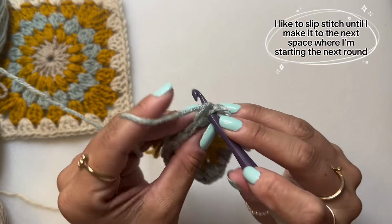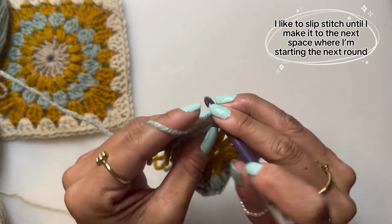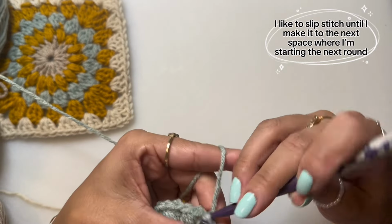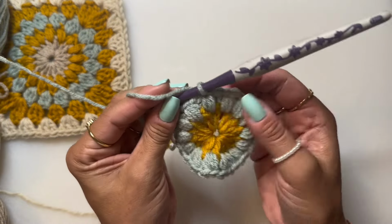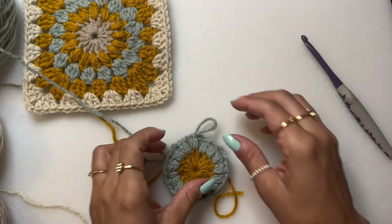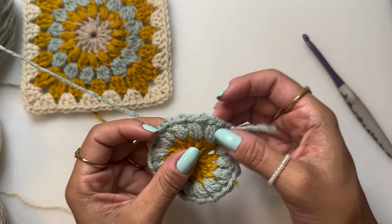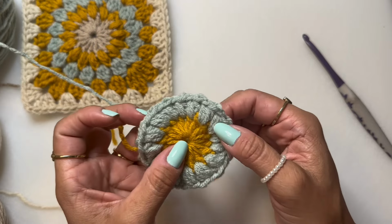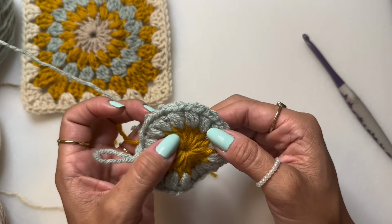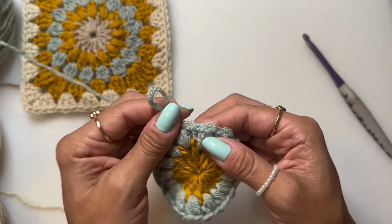We are now at the end, slip stitch on the first chain, slip stitch again on the next chain. Now let's make sure that we have 16 bean stitches. 1, 2, 3, 4, 5, 6, 7, 8, 9, 10, 11, 12, 13, 14, 15, and 16.